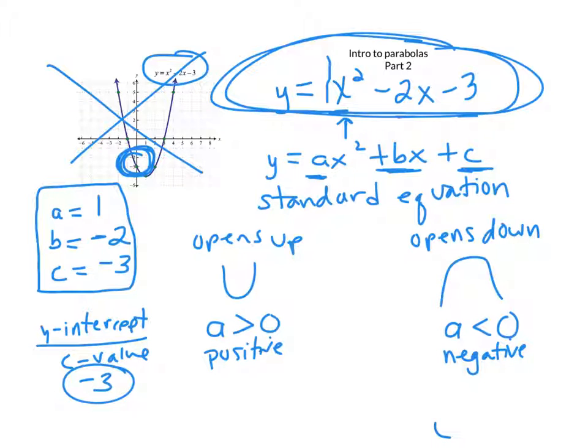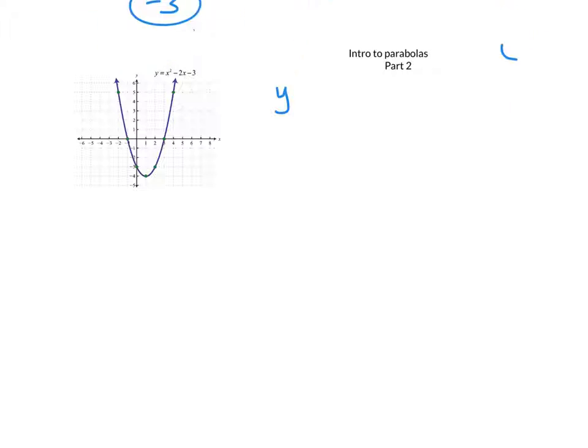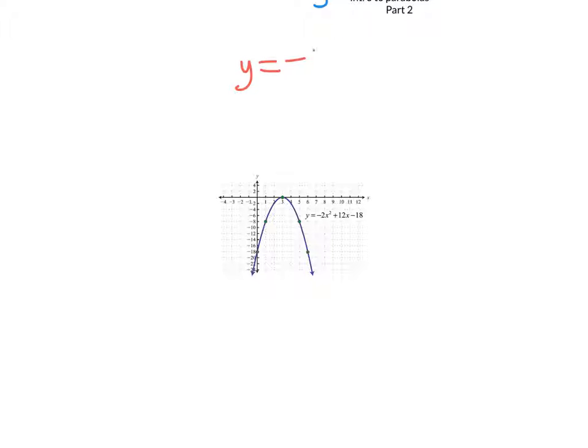So again, if we didn't have the graph, that's completely legit. All right, let's move this stuff out of the way. And let me just pull up another graph and see if we can work with that one, just to give us something else to see the differences on. We'll do this one here. Cool. All right, so for this one, we're going to go through the same exact things. I'm just going to rewrite the equation that's above it. Y equals -2x squared plus 12x minus 18.